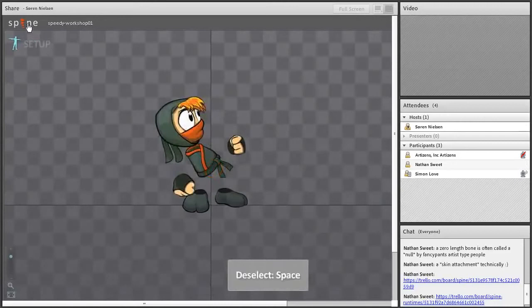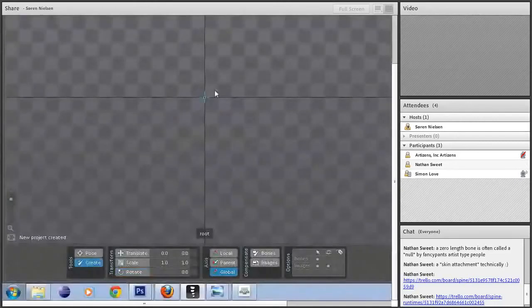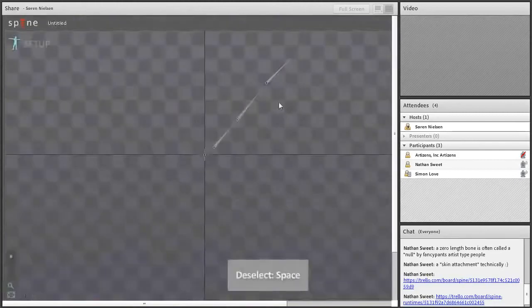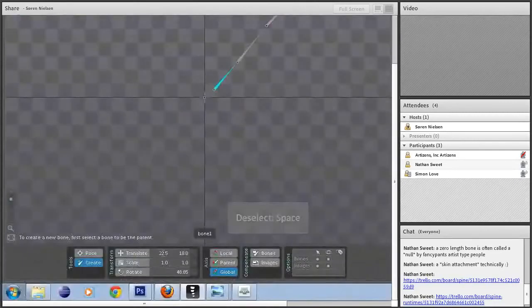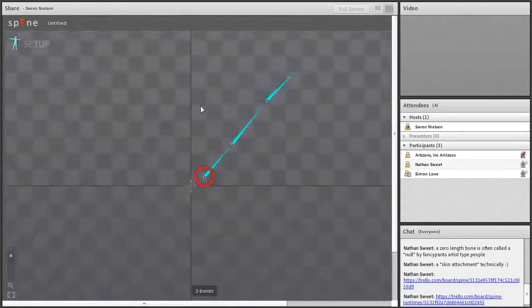There's also the text boxes in the main toolbar. You can click and drag them up and down to change them, or use the mouse wheel. Mouse wheel does a smaller increment, so you can change it a small amount. It's just a shortcut for typing in values or clicking and dragging.